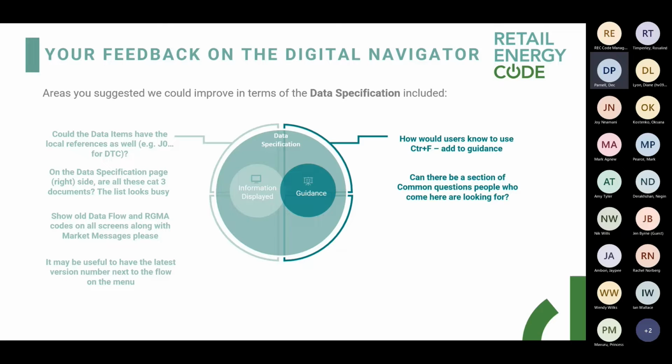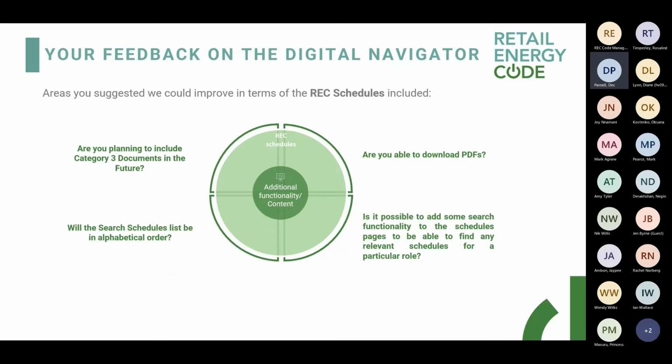So, the next slide, on the schedules side of things. All of these focused around additional functionality that we were going to add. So the ability to download PDFs, we've actually added in download to Word docs. So this will cover any changes that you want to raise. You'll be able to raise them directly into the downloads that you can get out of the system.